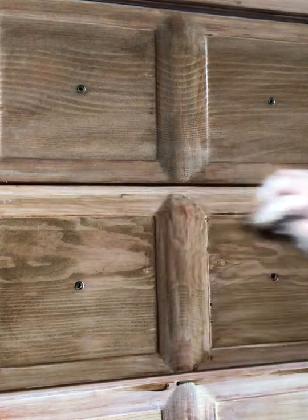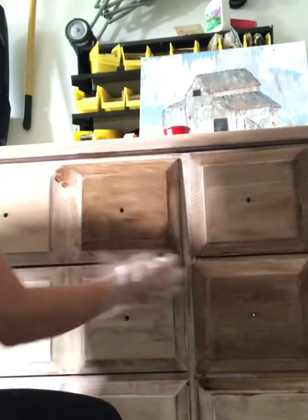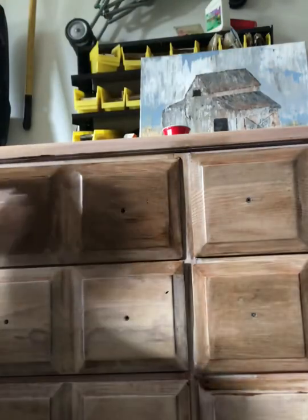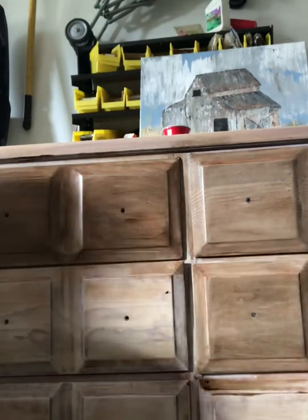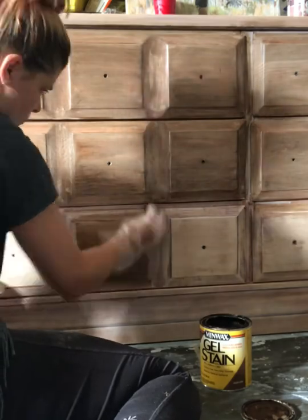If I had tried to apply this stain straight to the wood, you wouldn't even be able to tell, it just does not look the same. I've tried it. And so applying that whitewash as a base is really crucial to getting these lighter brown and gray colors.